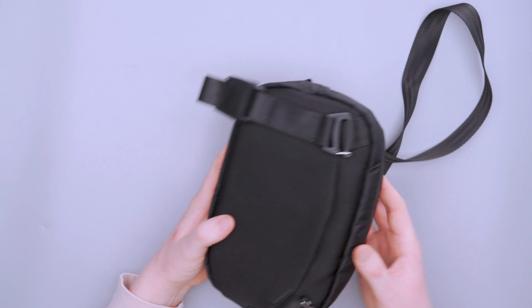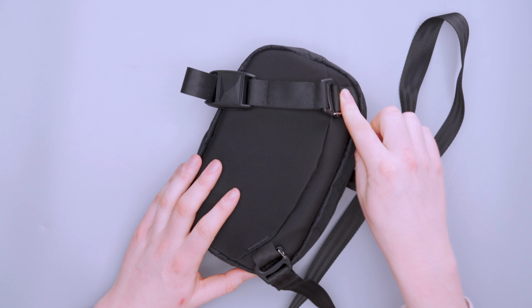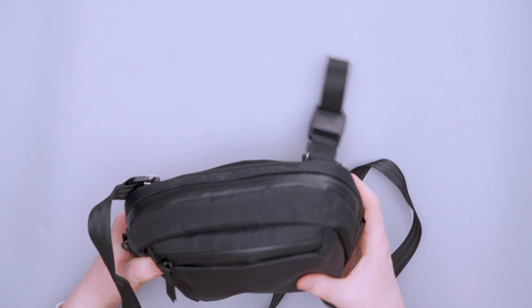don't get in your way if you don't want to use them, and this really stays out of your way. It actually adds a bit of padding because there's 2 layers of material there. It's gonna add a little bit of weight too, but for a pack like this, I don't think it matters too much. So similar to these attachment loops, if you want to use them, great. If you don't, it's not gonna get in your way. So I really dig that.